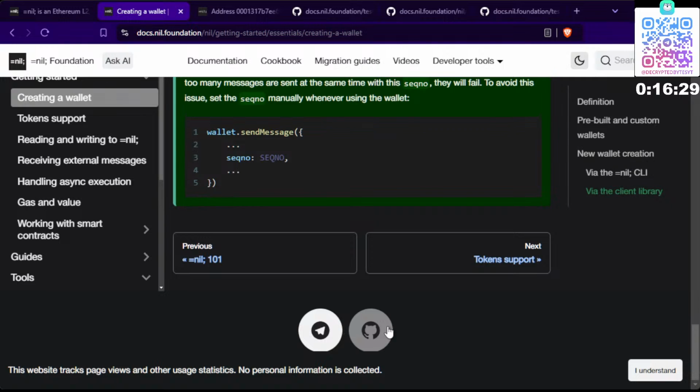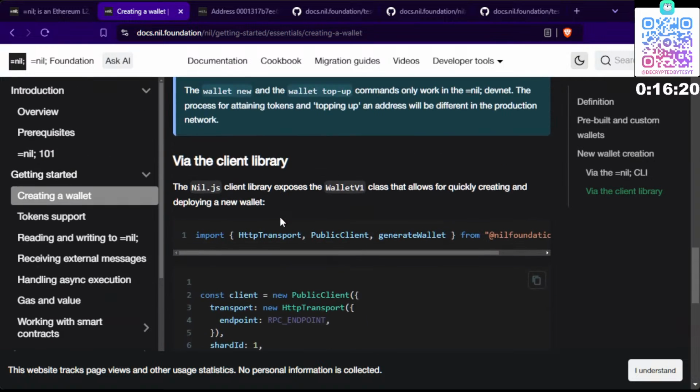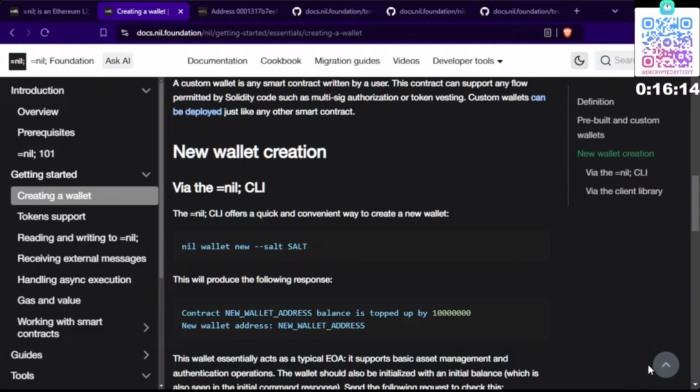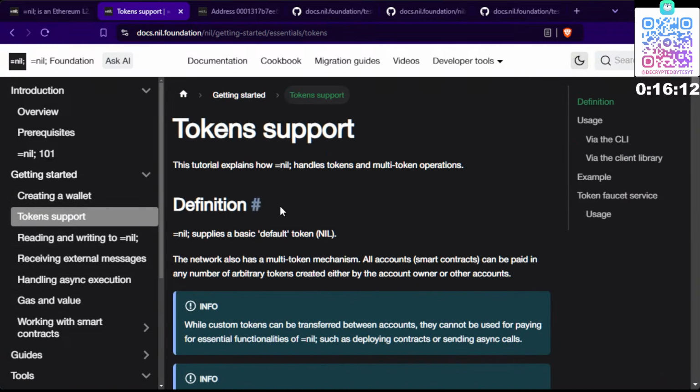We haven't sent a message. Let's do that afterwards. Right now, I just want to go through this.